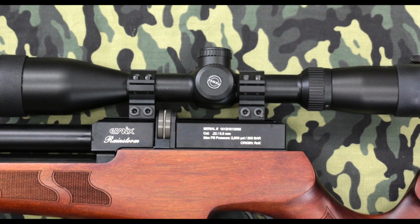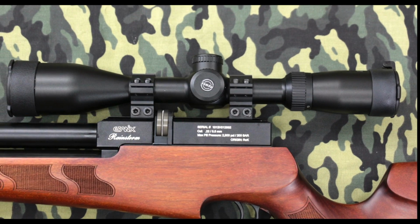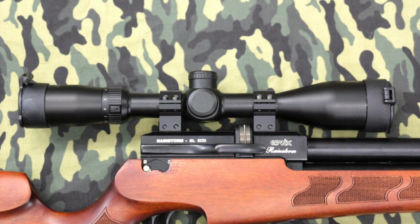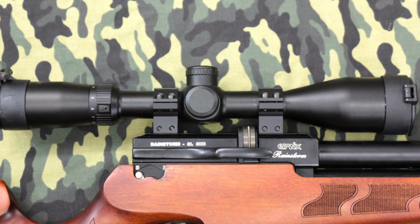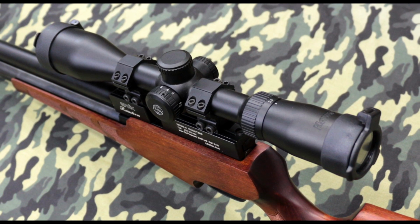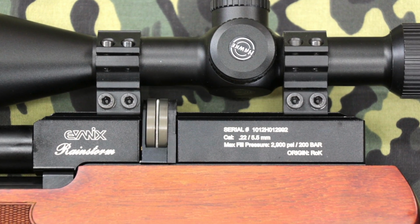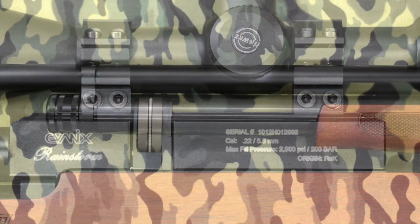There are no open sights on the Rainstorm II, so you're going to need a good optic right out of the gate. Now I requested the 2.5 to 10 by 44 varmint side focus half mil dot scope from Hawke for this rifle. The optics are really clear, and once zeroed, it stays zeroed. The half mil dot reticle may be a little busy and the lines a little too thick for some users, but neither of those issues hampered my ability to see the target and put lead right where I wanted it. For the price, it's a great option.